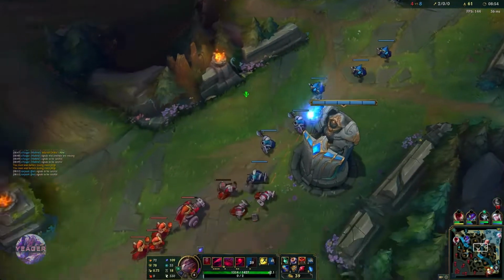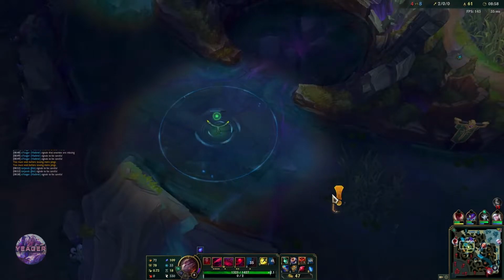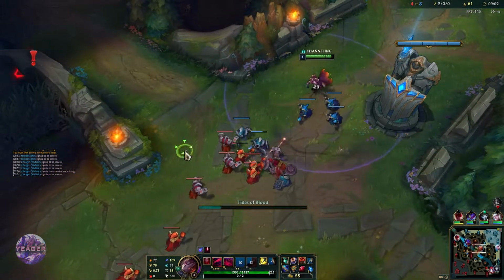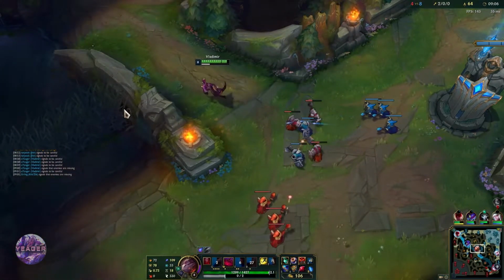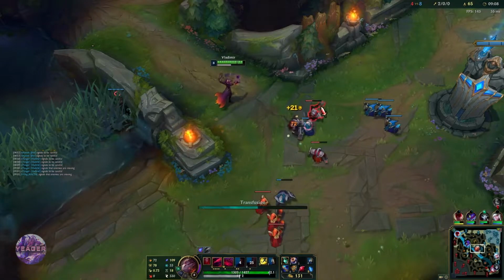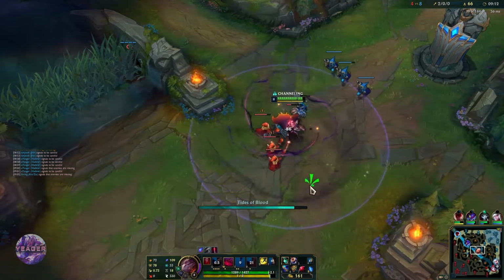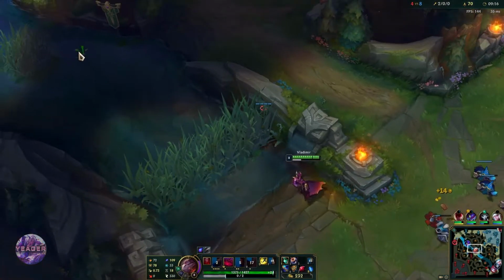But against the Yone, try to poke him as much as you can early on with auto attacks. Of course you want the wave to be slow pushing, so you have a bigger wave and don't take too much damage from the enemy minion wave when you go for those pokes. So that's why slow pushing is a really good idea. It also helps if you get ganked because you have that massive wave protecting you.